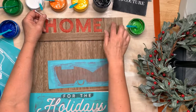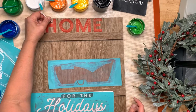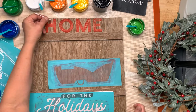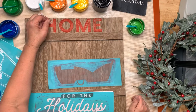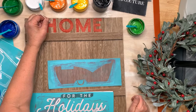The board is kind of lifted right there. So these boards are just pieces that are put together, and sometimes they don't lay completely flat. So that is why that happens. See, it's coming out. You just have to work it a little bit. No big deal. Not gonna stress.